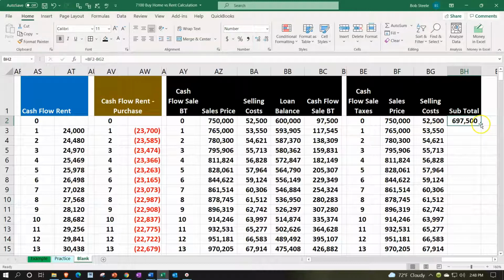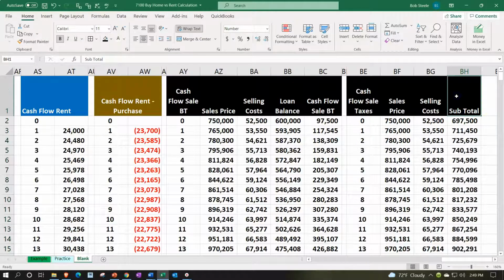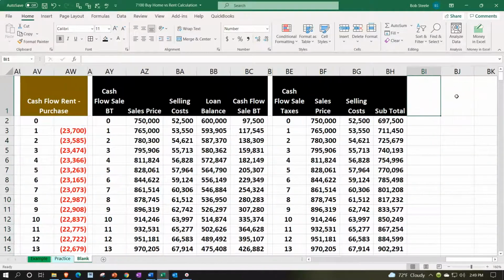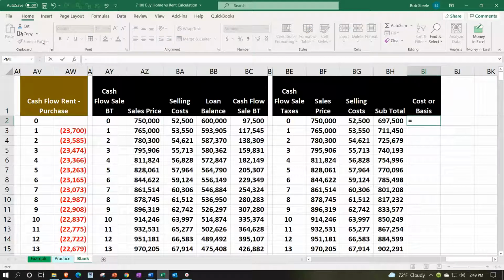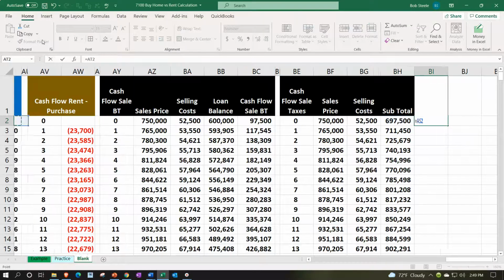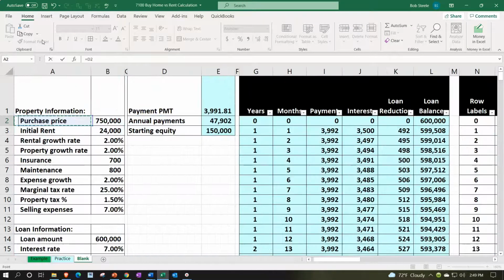So what we're looking at is the comparison to the cost or adjusted basis. That's the net sales price that we have. We're going to compare it to the cost or basis. If there was some kind of added amount to the basis, let's format paint that over. And that's simply going to be the 750 all the way down for us. We purchased it for the 750. I'll pull it all the way from our data to the left.